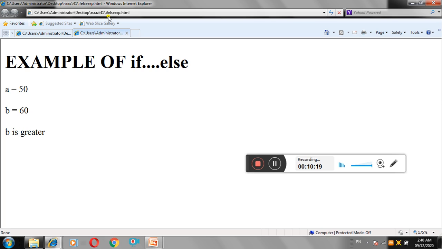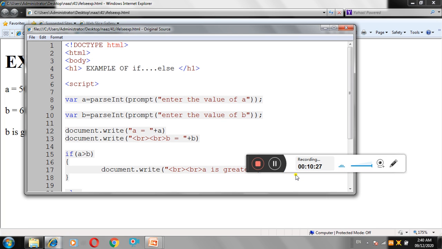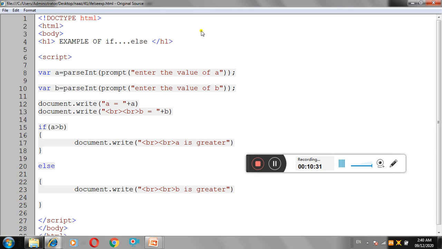So these are the two situations which we can compare by using if-else statement. Got it? Now see the coding of this, how to write this program. This is the coding. Okay, we will start with doctype HTML. Why are we using doctype HTML in every page? Because doctype HTML specifies that this page that we are creating is based on HTML5.